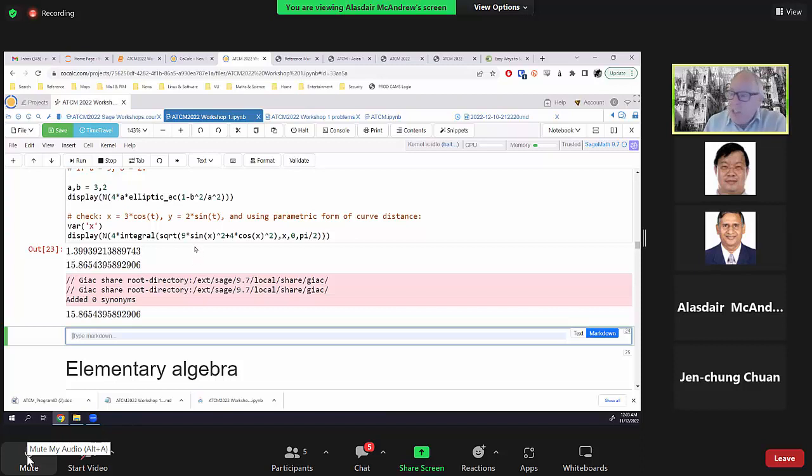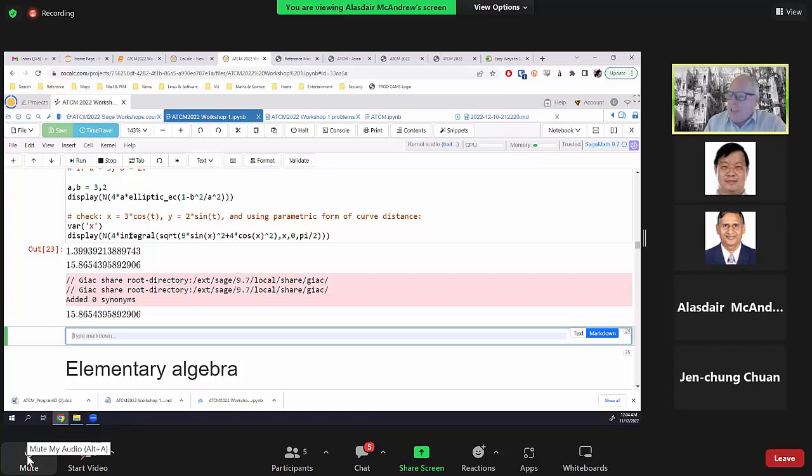And the point about this, it's maybe not very obvious from the way I've written it, is that we imagine an ellipse whose major and minor axes are of length 3 and 2. In that case, the circumference of the ellipse as an elliptic integral is given by this formula here, 4 times a times the complete elliptic integral of 1 minus b squared on a squared, and you'll probably notice that is the square of the eccentricity of the ellipse.